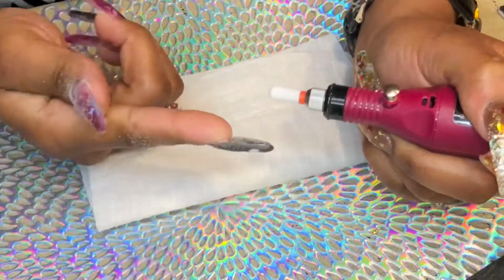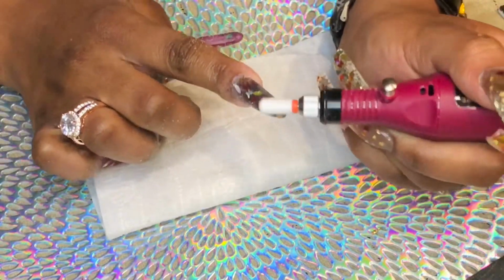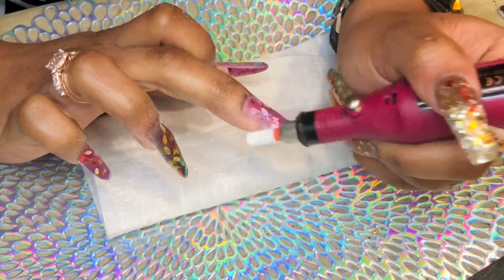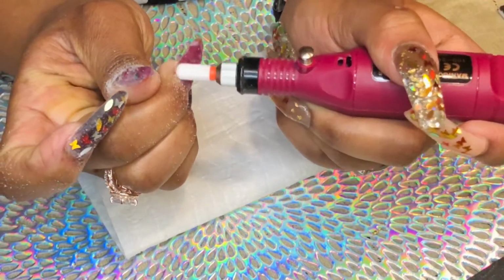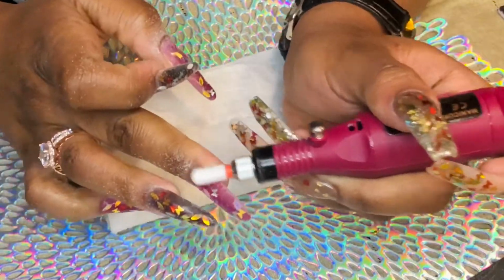But I just wanted to show the colors. These two colors were my favorite in the kit. Oh my god, so pretty, so pretty. That's all I have to say. But anyways, that's all I did, and yeah, that was about it.